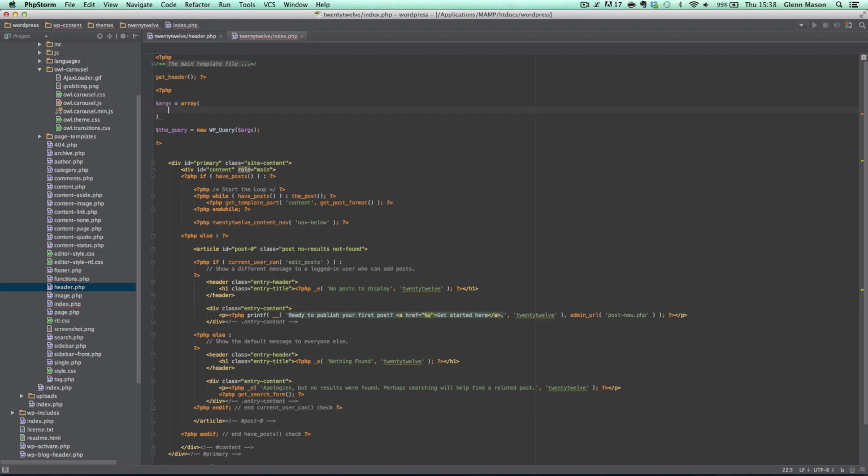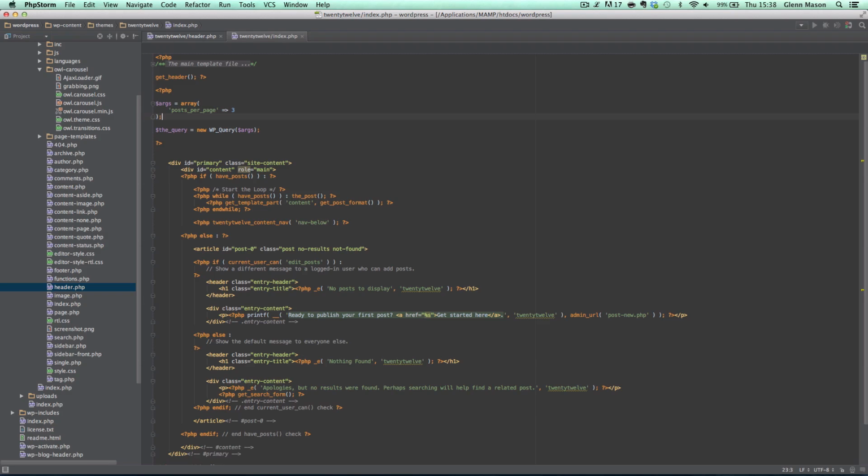Now in here we can specify lots of different arguments which control how WP query will go and get the posts. So for us, we want to just do posts per page, and then that equals three, because we only want to show three.